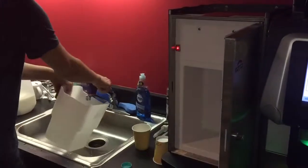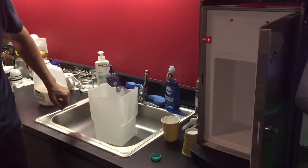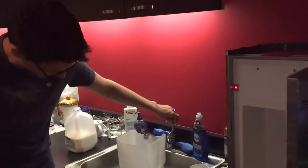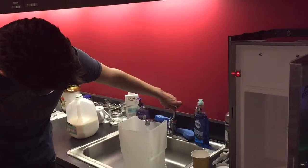And then we fill the bucket up again to the line. We won't be using all that water, but the manufacturer recommends filling to the line, so that's what we're going to do.